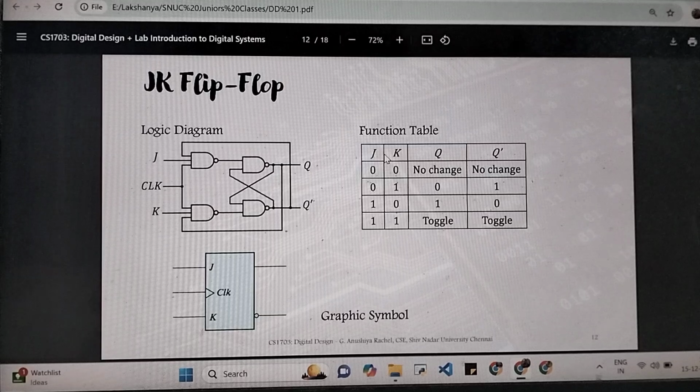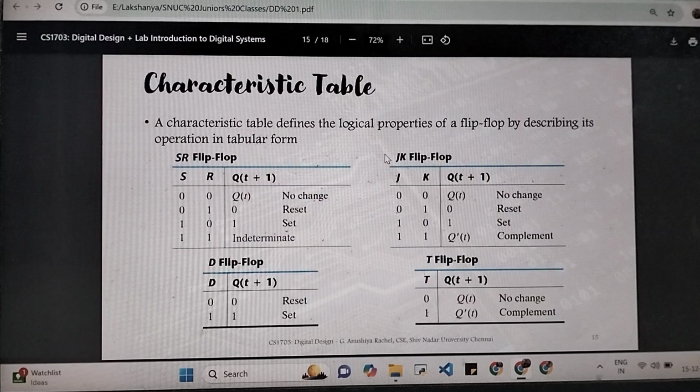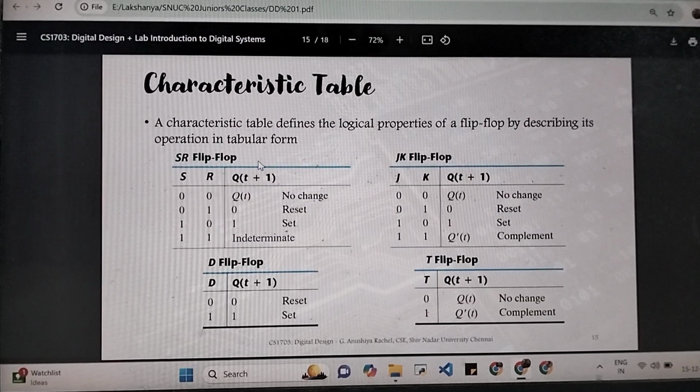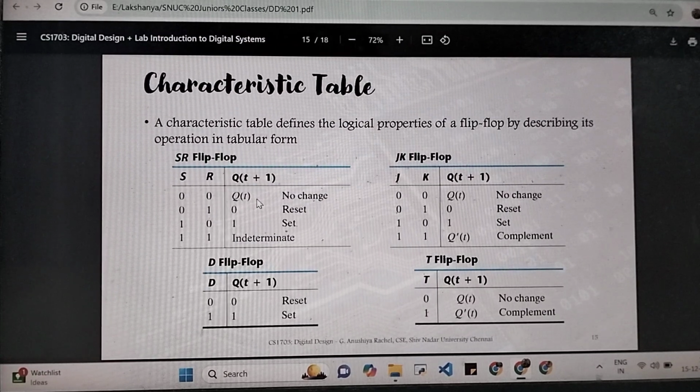So coming back to our discussion about function table versus characteristic table, the function table helps you to understand the working of the flip-flop or the latch. Now the characteristic table is just a more generalized version of a function table, where instead of copying the previous state, you just mention Q of t for the previous state, and similarly. And so what the characteristic table helps you find out is, given these inputs and given my current state, what would my next state be? So this is an important point.